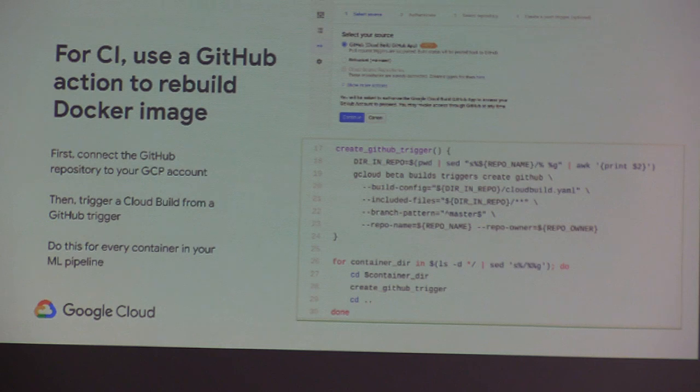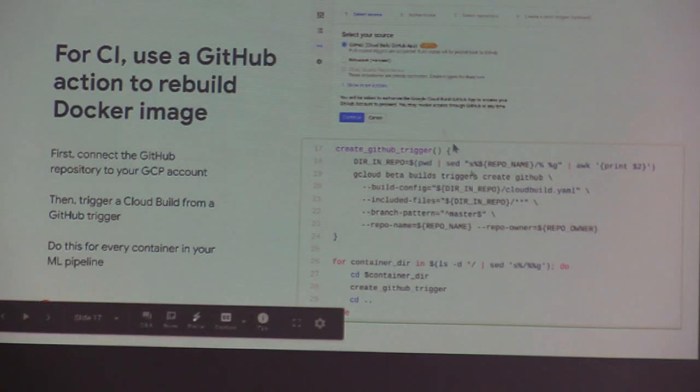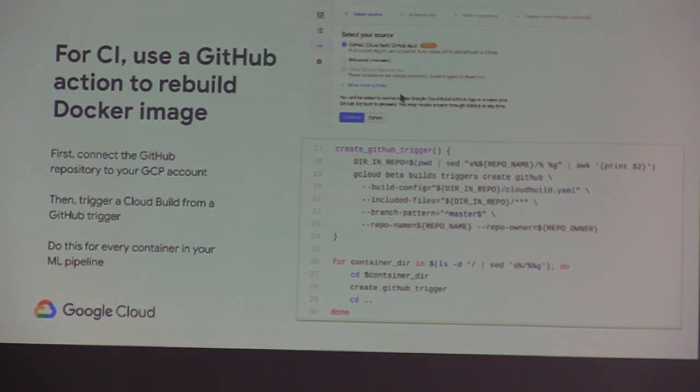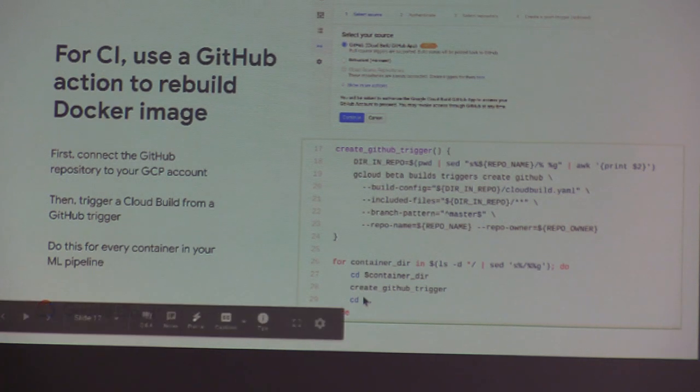So for continuous integration, what I'm going to do is set up a GitHub action, right? First of all, I'm going to connect my Google Cloud project to GitHub. The way you do that is you have a way to connect up your repository. So that's, again, just a one-click thing. You have to connect repository, select your source, which is on GitHub, and then you say, all right, I'm going to give the authorization. And at that point, we can now write code that looks like this.